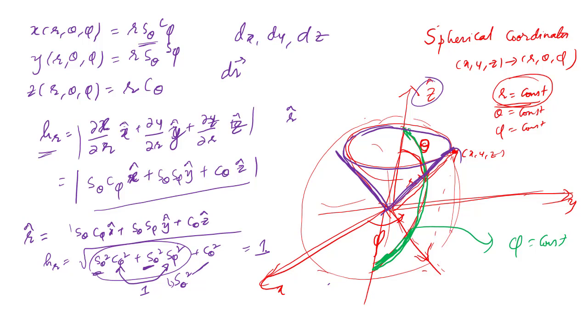Similarly, you can write h theta and h phi, and that's how you can get what r theta phi look like in terms of x, y, and z. So I hope this example makes it clearer as to how we obtain r theta phi in terms of x, y, and z, and how we get these scale factors, just like how we got them in the polar coordinate system. You can repeat that once more for the phi direction. So you would get r theta phi now instead of just r and theta.